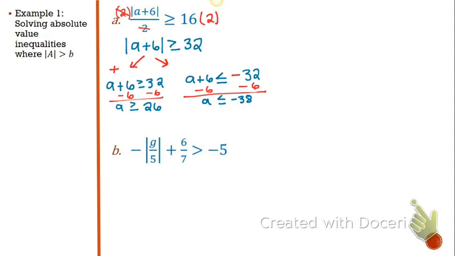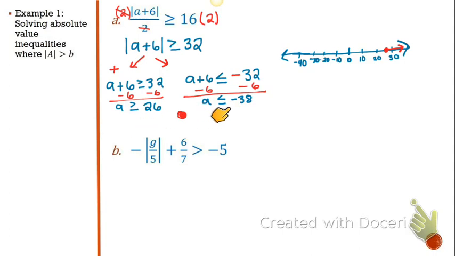So now we're going to go ahead and graph our answers on our number line, okay? So I am going to begin with the 0 here. And since we have 38 and 26, I'm going to go up by tens. So 10, 20. So now, we have equal to, so we're going to use a solid dot. All right, so let's begin with the 26. So I'm going to go ahead and place a dot on 26, which is somewhere around here. Now, since A is a number greater than, then my arrow is going to point to the right.